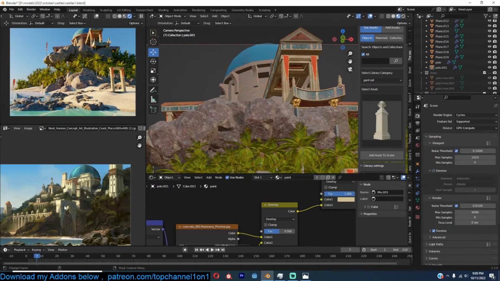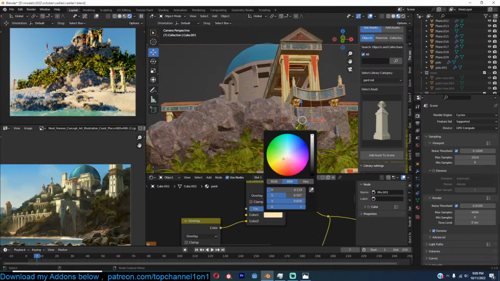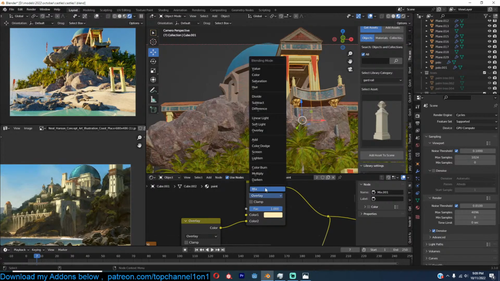I want to get this white color, so let me see if I can achieve that.